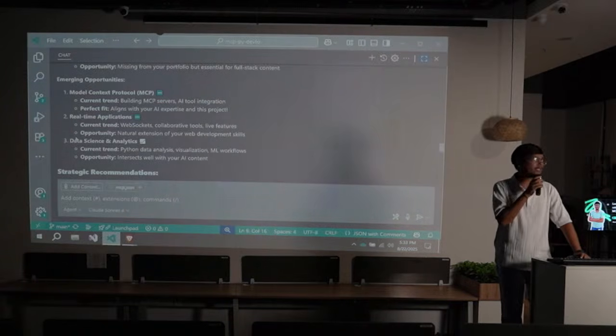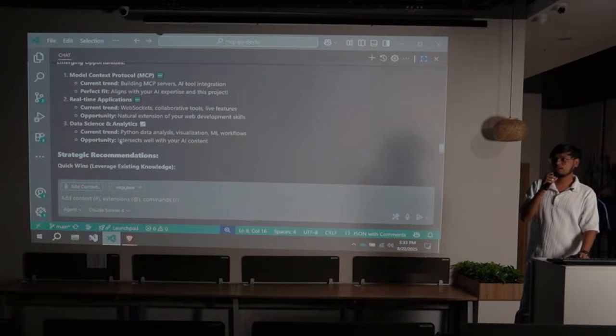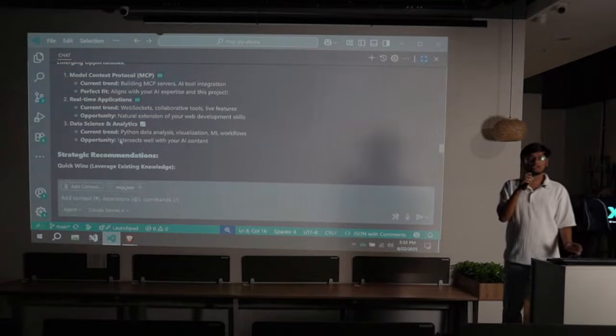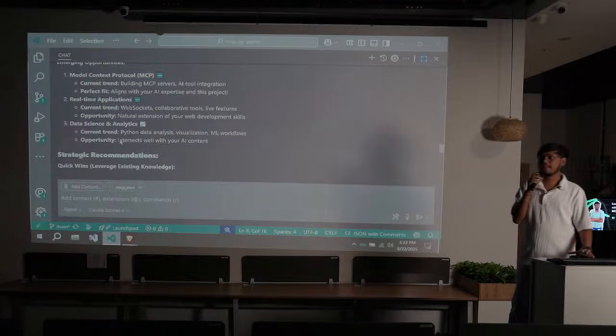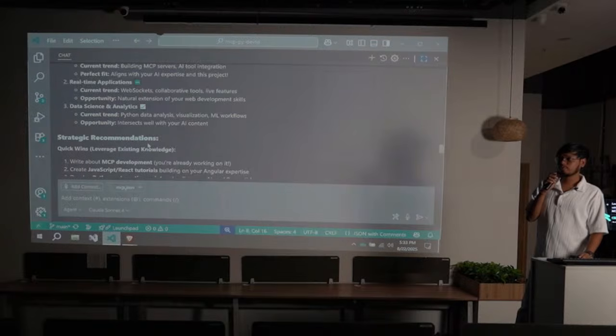About the real-time applications, the natural extension of your web development skills. Also write about data science and analytics as it intersects well with my AI content.